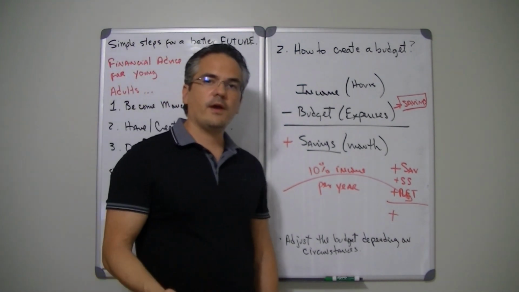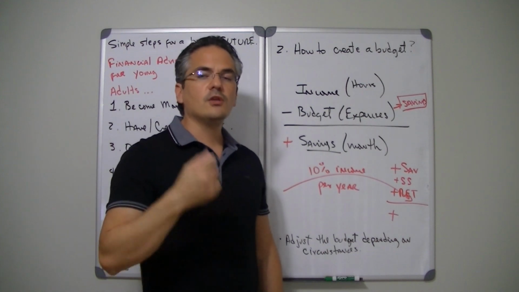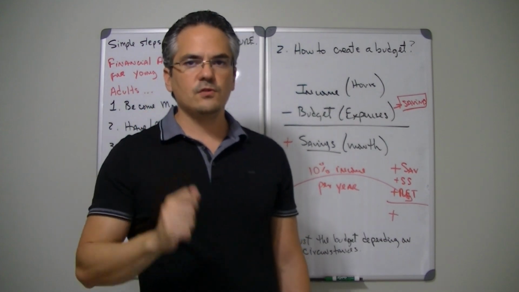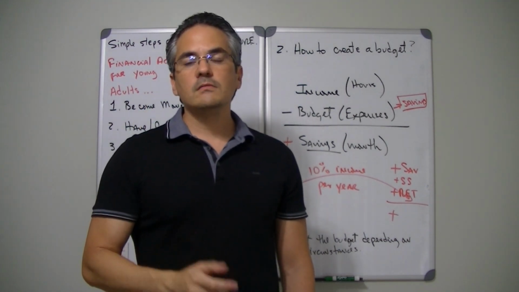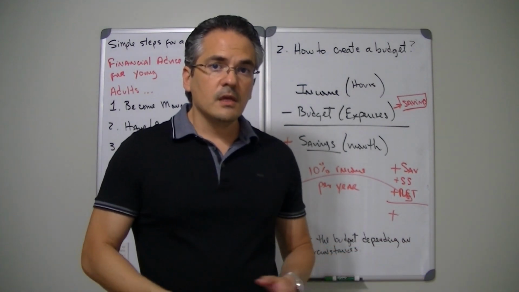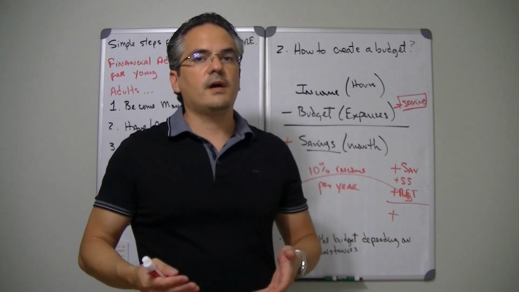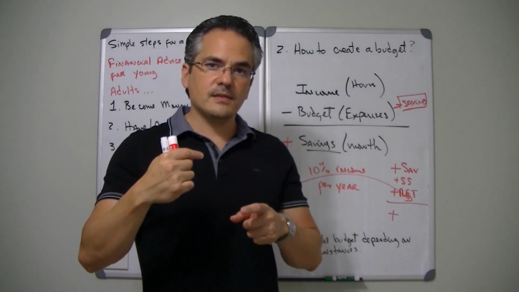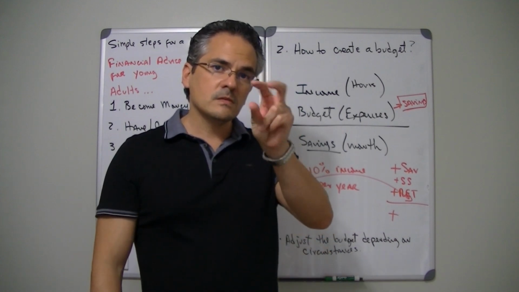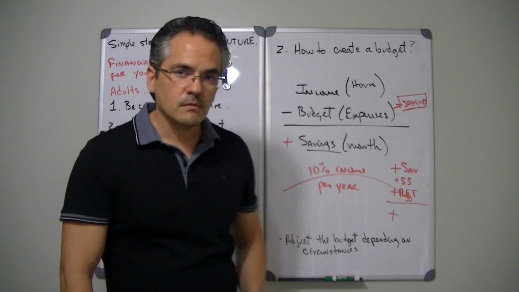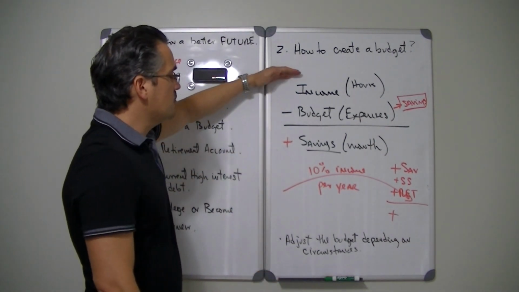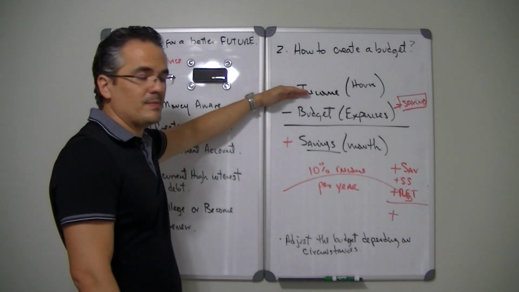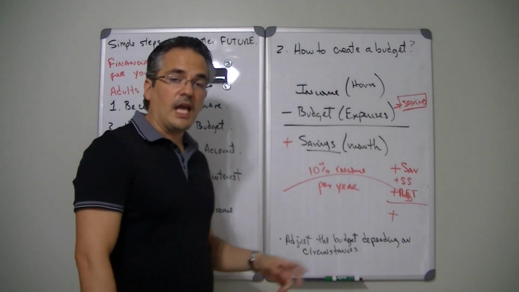Okay? The next thing you need to do is adjust the budget depending on the circumstances. Once you have become money aware, you know where the money is coming in, you know where the money is going out, and then now you can tweak that income and you can tweak those expenses. How? By changing them. Alright? If you cannot afford something, you shouldn't buy it. So you need to always keep track of that income and those expenses and then adjust the expenses to the situation. Okay? So if your income drops, we need to drop our expenses. If your income increases, you should not be increasing all of your expenses because you need to be saving more money. And you need to tweak that.